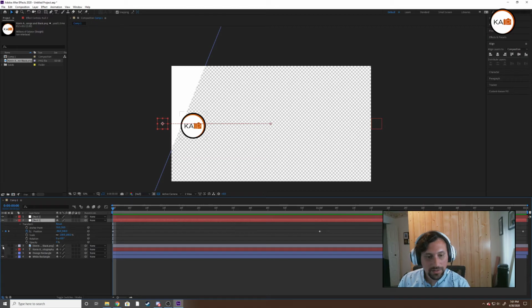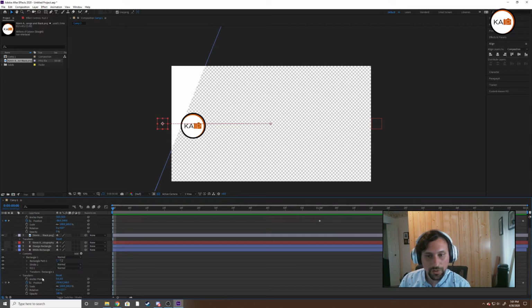I'm going to transform the white rectangle in first, so that we can see the position of the white rectangle, and then assign the logo into the white rectangle space.